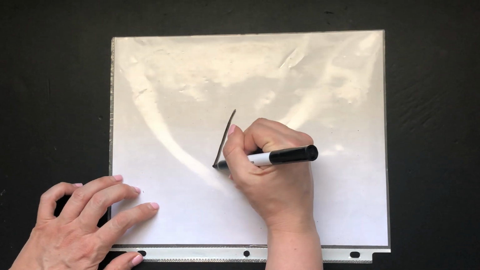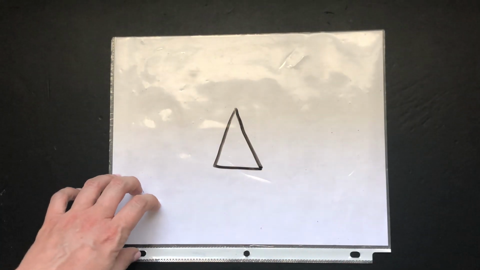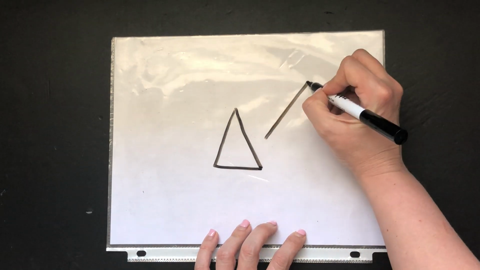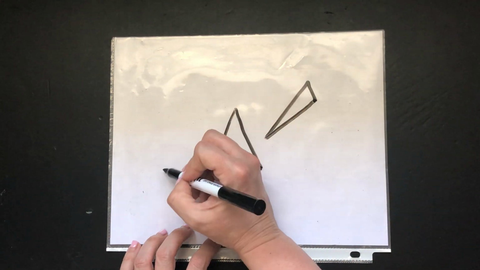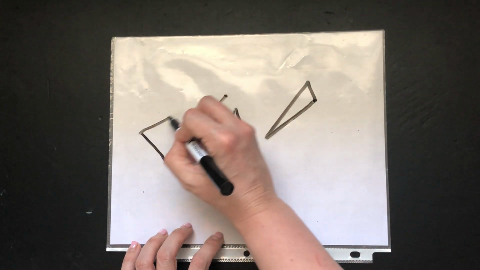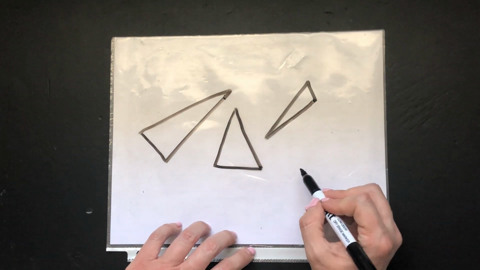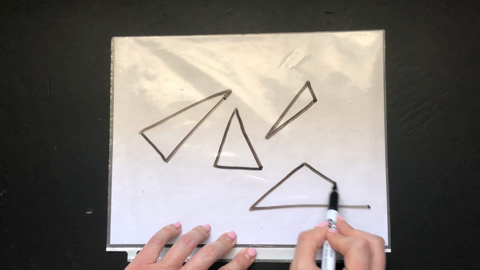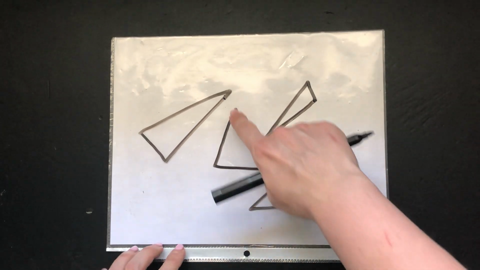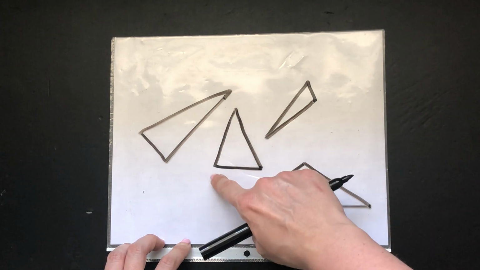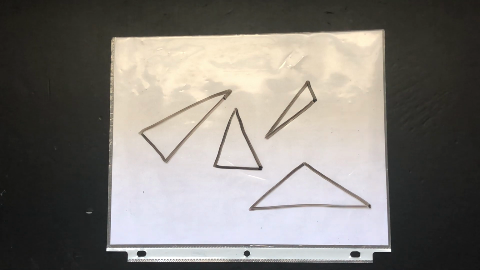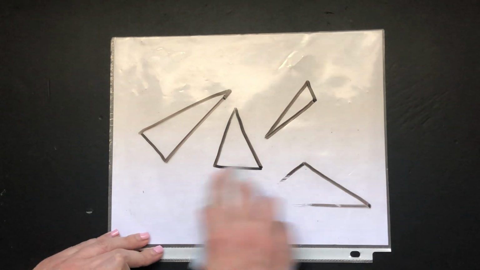I'm going to say another name of a shape, and then you're going to pause when I say pause, and you're going to go and draw it, okay? Ready, set, triangle, pause. Now, love bugs, the cool thing about a triangle is you might have made a skinny triangle like this. Maybe you made a triangle like that. Triangles can be all different shapes. Maybe you made one that goes this way. The one thing you have to make sure of with triangles is that you have three straight sides that come to points or vertices, okay? And all of those sides connect. Very good. Now we're going to erase our board, and we have one more shape left to draw, okay?